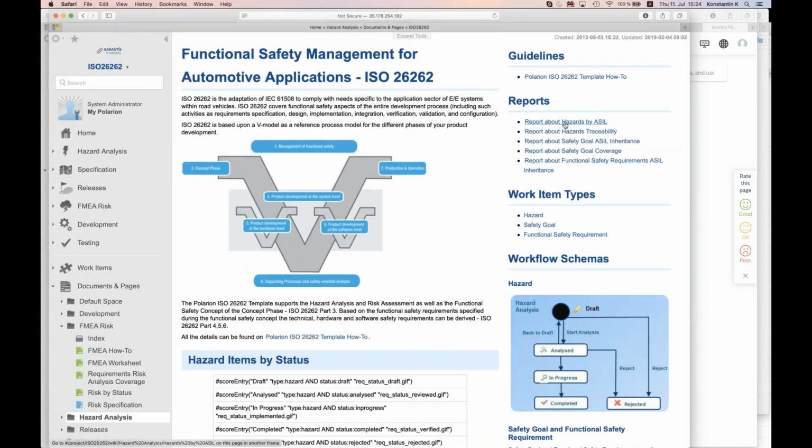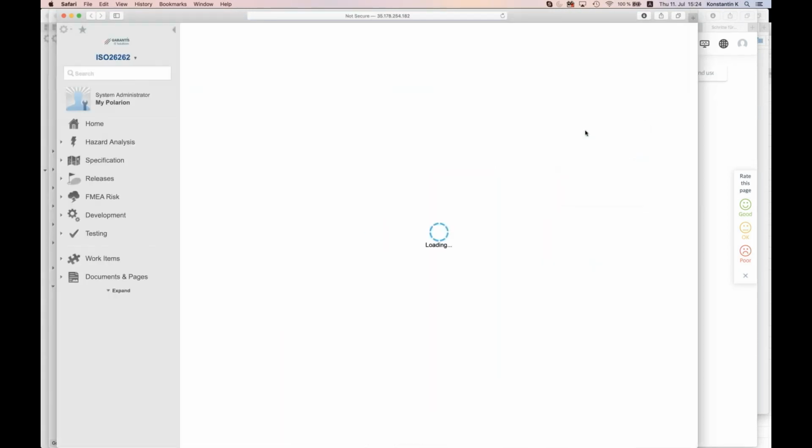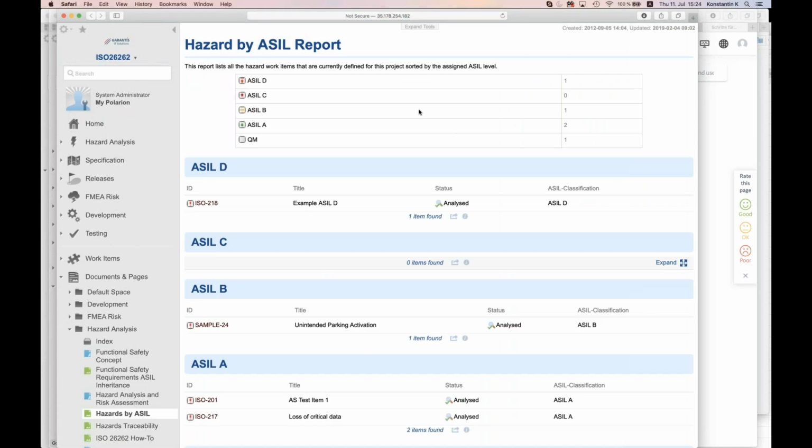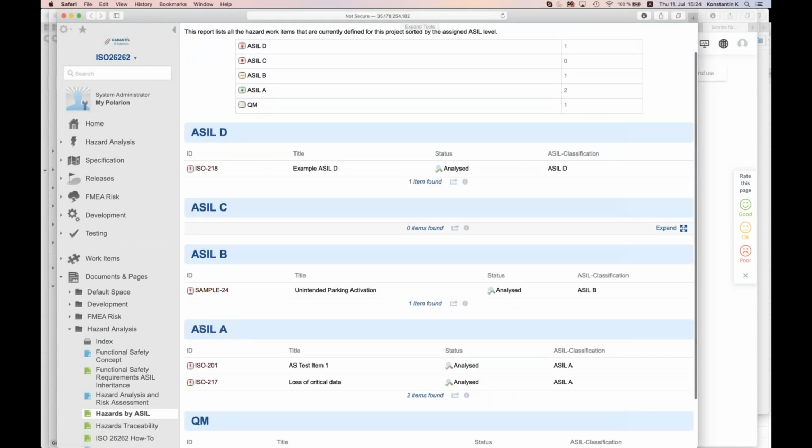If we want to see a report about hazard ASIL, then we open this page, and it's a list of items which have different ASIL. So for ASIL A, we have 2 items. For ASIL D, we have 1 item.